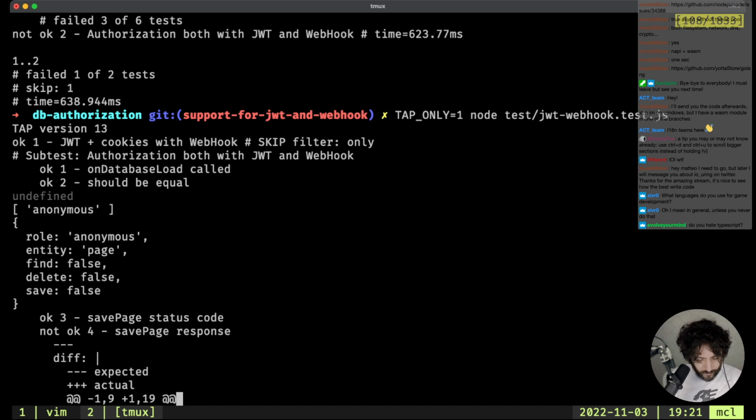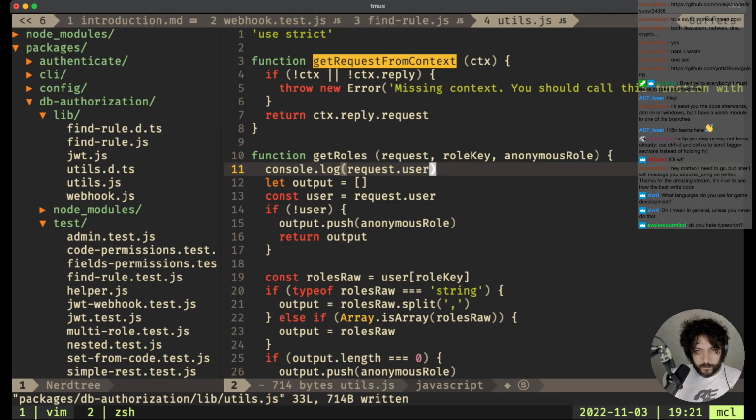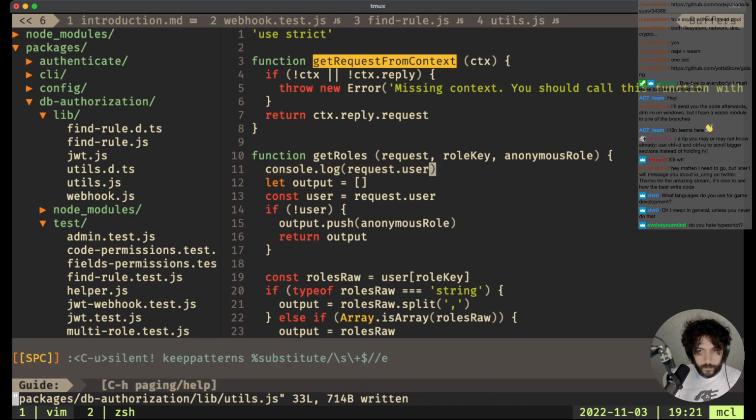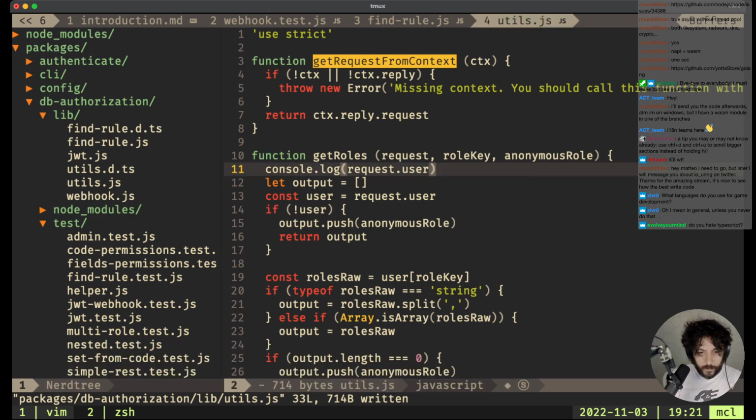Do I hate TypeScript? I don't hate TypeScript. TypeScript is okay. I just don't like coding in TypeScript.